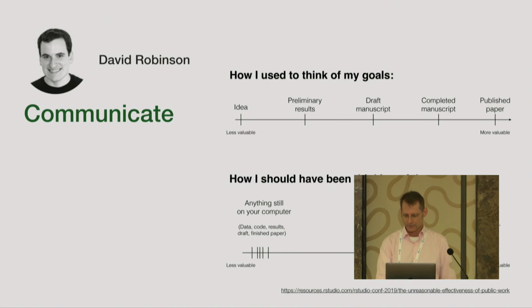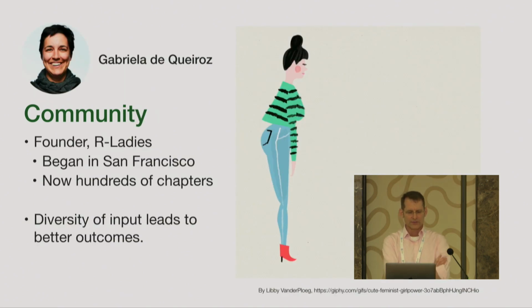And then finally, community. R-Ladies has been a great inspiration in how to really set up an effective community. I hope it's okay that I single out Gabrielle in this. Perhaps appropriate because we're in San Francisco where she launched it, and now, as I'm sure you know, hundreds of chapters.